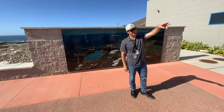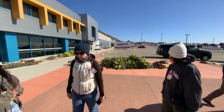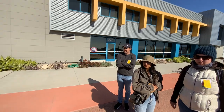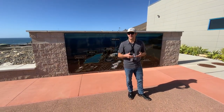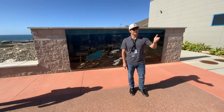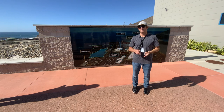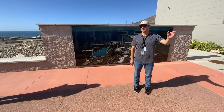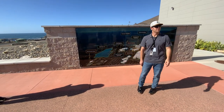Down a little bit further where that roll-up door is, we keep emergency equipment here. If you're familiar at all with Fukushima and what happened there, they became inundated by a tsunami, so all their equipment on site became flooded and unusable. That was an eye-opening event for the industry. A lot of the equipment we would need to operate the plant if we had a similar event — pumps, light trees, piping — we keep stored in there. If we lost all power completely, we can take equipment from there, throw hoses into the ocean, and pump water out of the ocean to cool the plant that way.